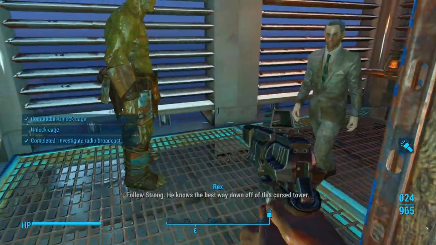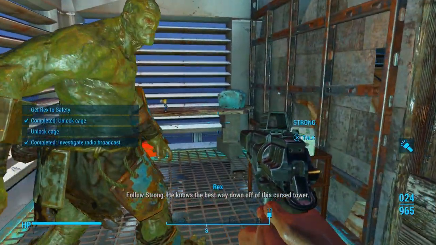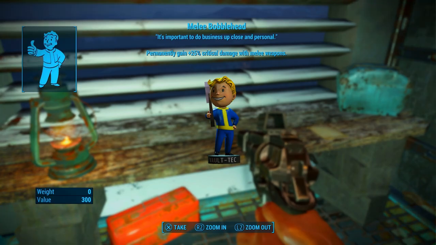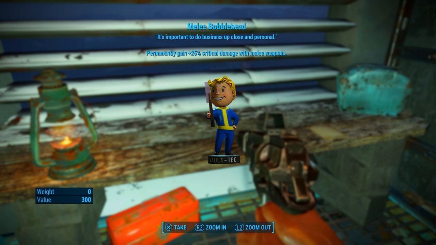Follow Strong. He knows the best way down off of this cursed tower. Go to lift. Excellent. Grab the melee bobblehead real quick. This is going to permanently give you 25% critical damage with all melee weapons. Pretty good for all you melee builds out there.